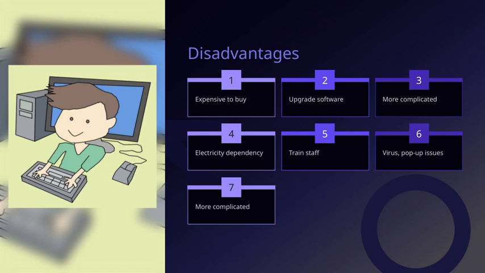and troubleshooting. Speaking of updates, software upgrades are often necessary to keep everything running smoothly, and training staff to use the system properly is essential, something that requires time and resources. On the security front, viruses and pop-up issues can pose significant problems, potentially compromising data and slowing down work. So, while there are many benefits, it's important to weigh these disadvantages carefully as part of the decision-making process.